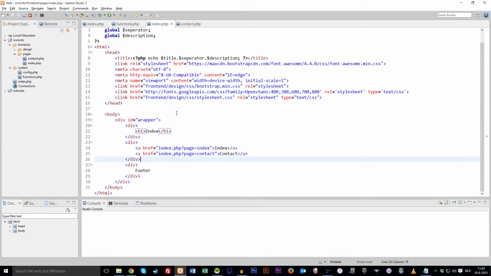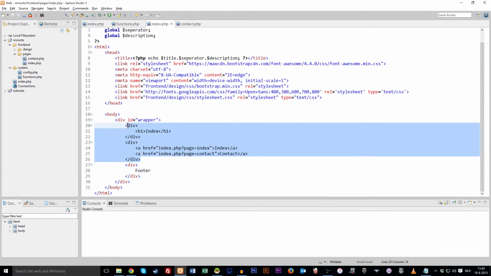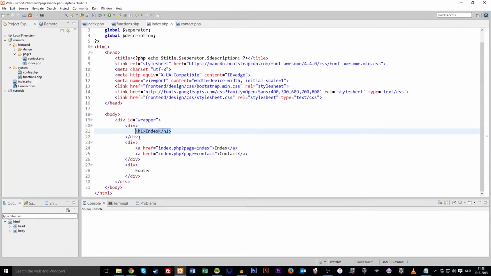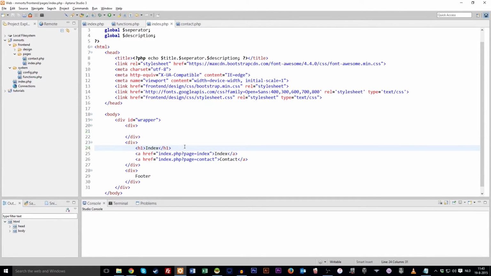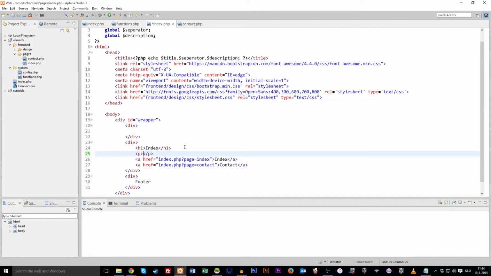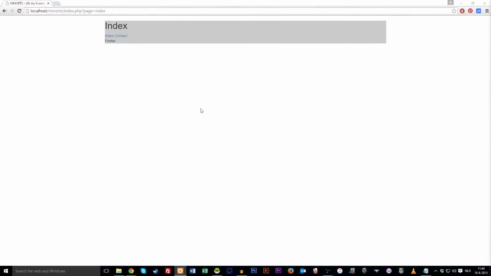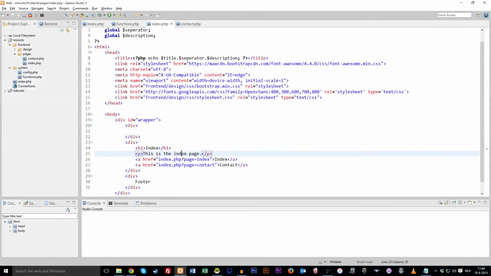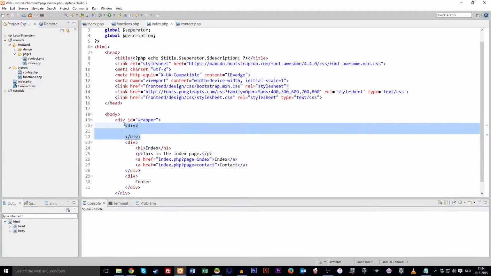Let's see how we will do this. Okay, so basically this is content, so let's put this here like this. I'll make a little paragraph just to make it more easy to understand. So this is the index file page, let's call that. So if we go to the index, you can see header one. This is the index page, and here's just buttons which are temporary. We will move those later. So this div can be the header.